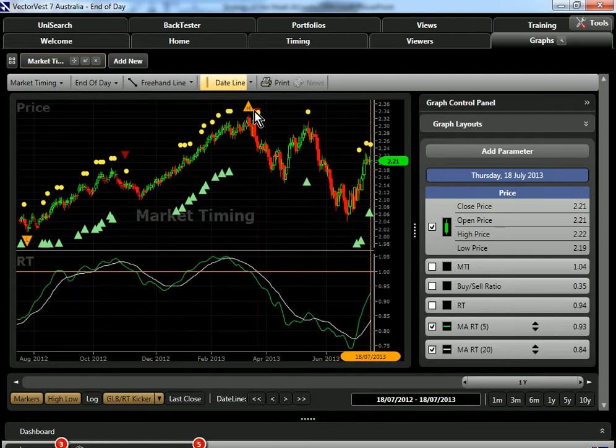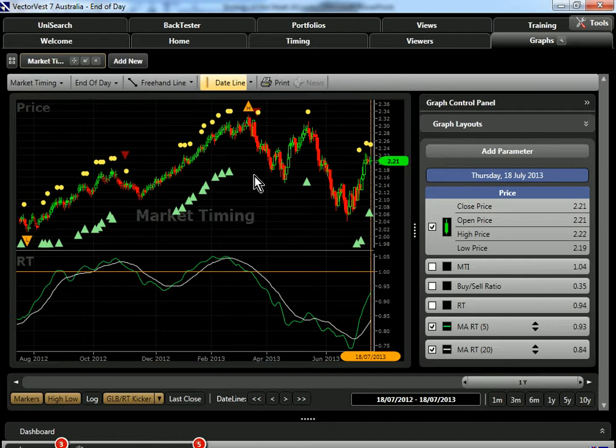A down signal is given, or a red arrow is generated here on this graph, when we receive a confirmed down situation. You can see we recently received a confirmed down signal on the 20th of March of this year. So normally what we would do is go to cash at that confirmed down signal, stay in cash during that downturn, and start buying shares again once an up situation is given.